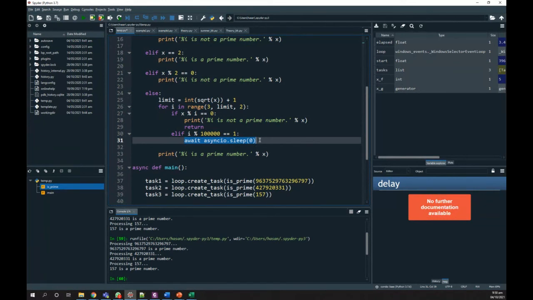So if the next coroutine comes along, and that next coroutine takes a smaller amount of time, you can run that. Let's suppose that coroutine does not run for 100,000 iterations, so that will get completed first. And if it exceeds 100,000 iterations, what you could do is put it to sleep again, and go to the next coroutine, and that's how you're putting coroutines back to sleep. So the coroutines, or the consumers, that run for a long time, you put them to sleep after a certain number of runs, and then you wake the next one.